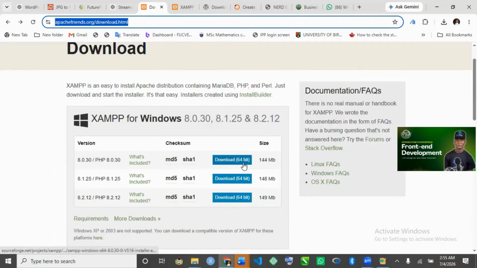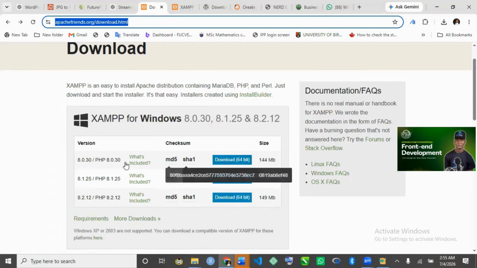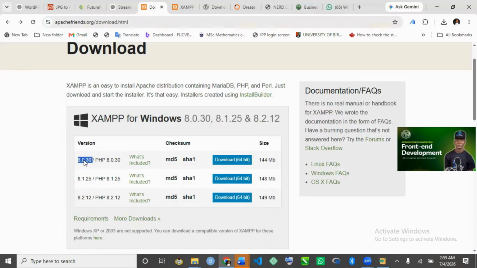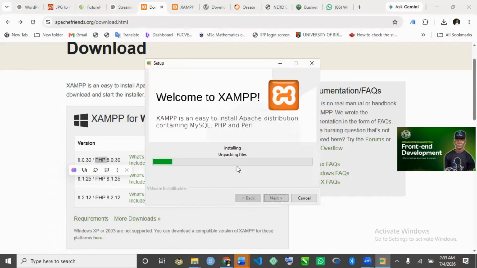Once you click, you can decide which version. This is the PHP version. So look at it. This is 8.0.30. This is 8.1. So this is greater than this, and this is greater than this. That's why I decided to download the latest version of it. Install it.